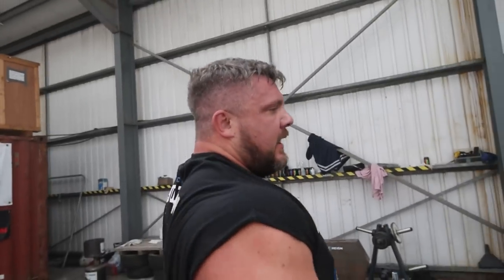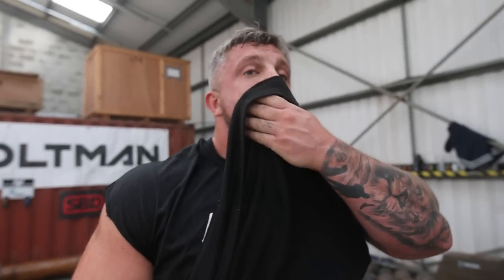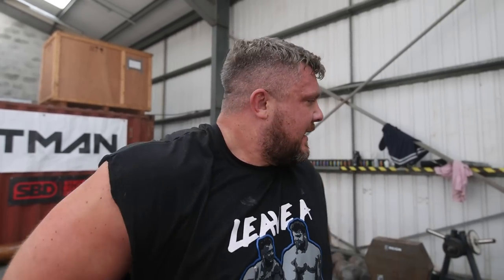Is that a better setup than you had last year? Yeah, much better. So, how did that feel? Good, just the rope's springy. The rope's been left out in the snow and the rain, so I think with the heat and the cold, it expands and retracts. So it's just a little bit damaged. But that was good. That was a nice couple of sets.